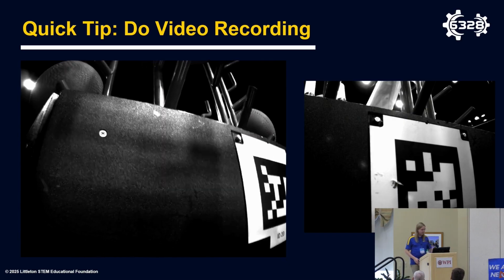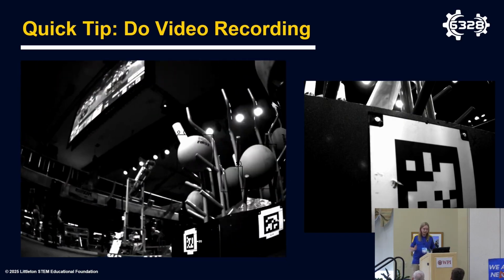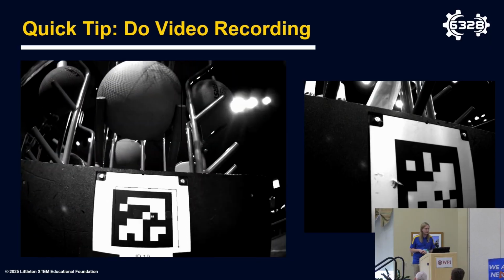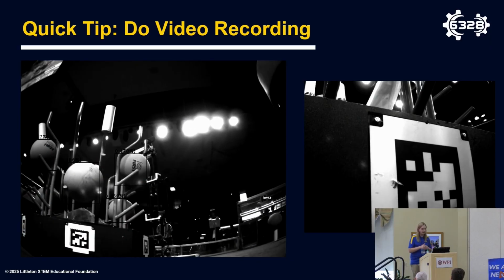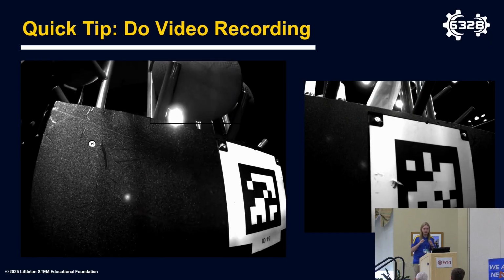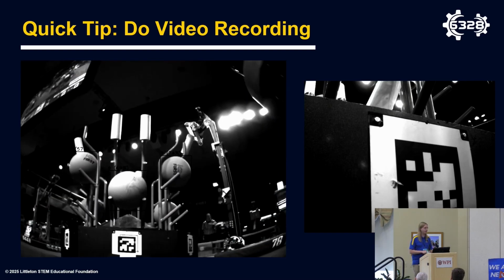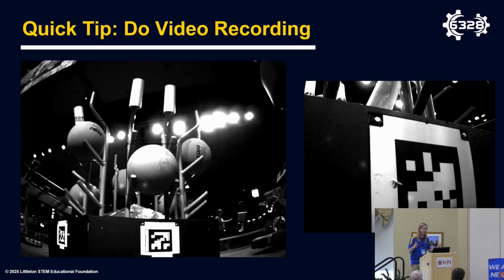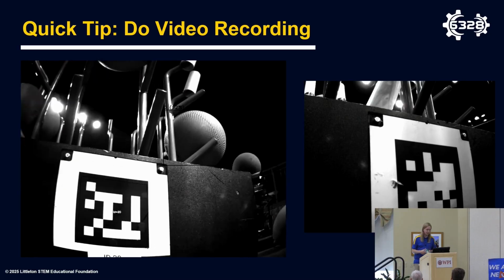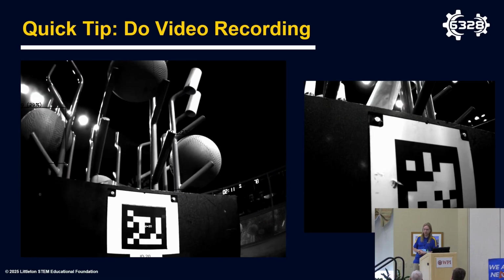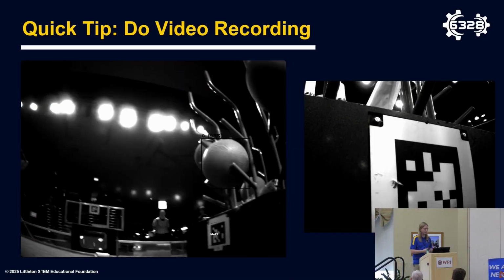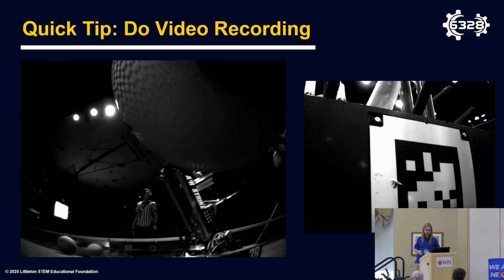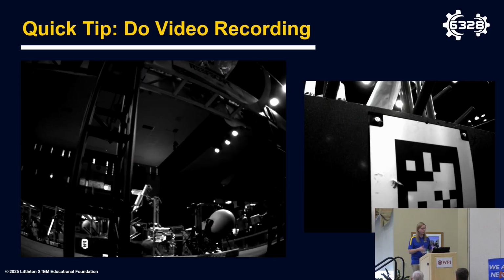Okay, and finally, just to finish us off, this one isn't very common yet, but I've included it in the hope that it will become more common in the coming years. It's a really helpful idea to record video from your onboard cameras if you can to help with debugging. Some teams do this just by doing a screen recording of their dashboard. That can be a really easy way to do this. Photon Vision also has options where you can capture snapshots during a match, which gets you part of the way there. And hopefully in future years, there'll be more support for doing onboard vision recording.